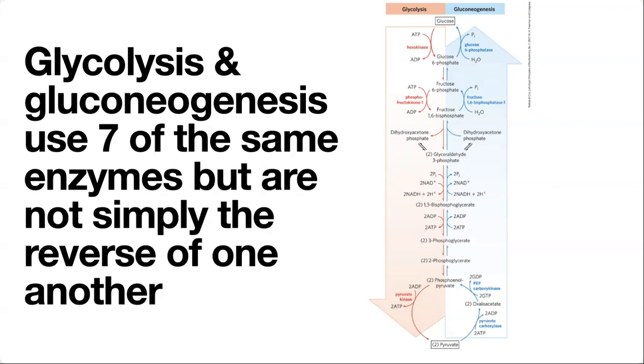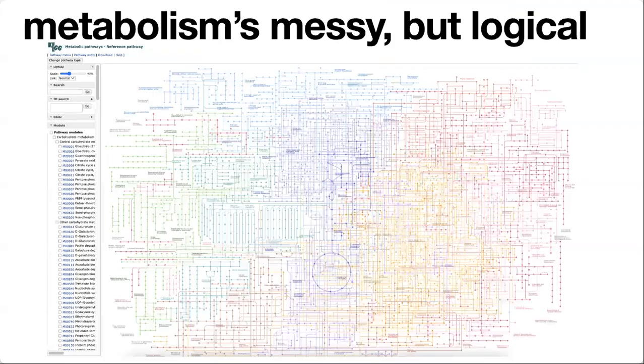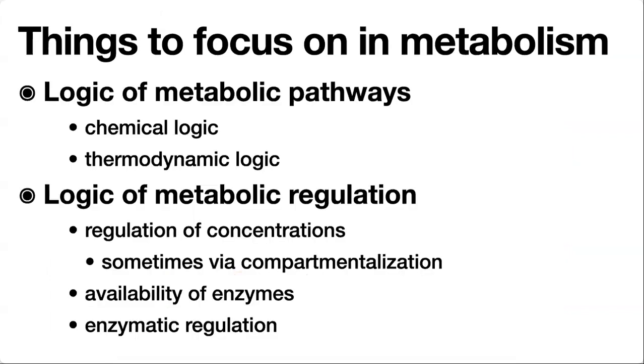And all of this is happening in the context of all those other pathways. So not only do we have glucose and glycolysis and gluconeogenesis, but we'll also consider things like, what about the pentose phosphate pathway? It's an alternative fate for glucose. How do we decide what goes there? And later in the course, we'll look at what if we want to make or break down fats or things like this? So remember that all of this is interconnected, and let's try to focus on the logic.